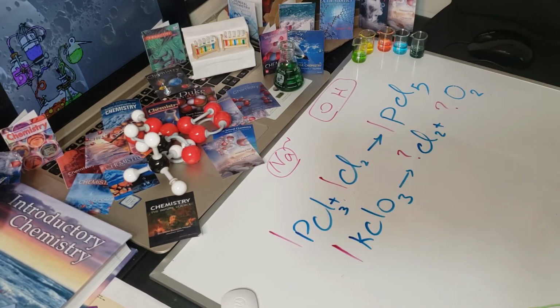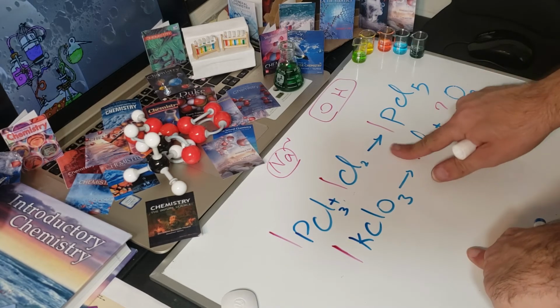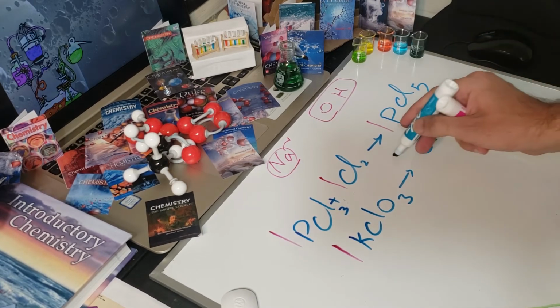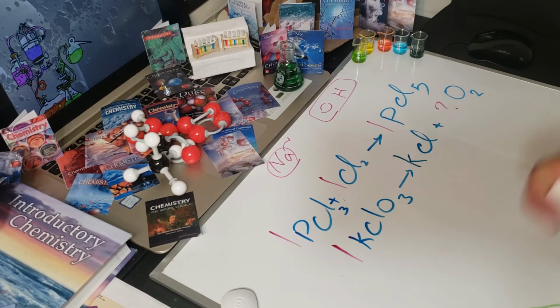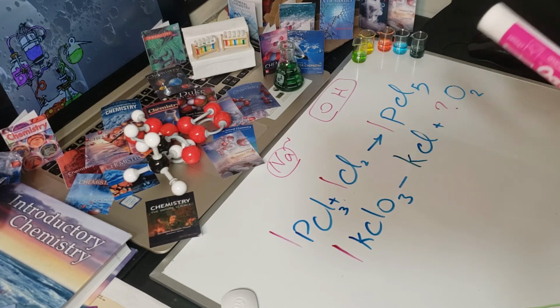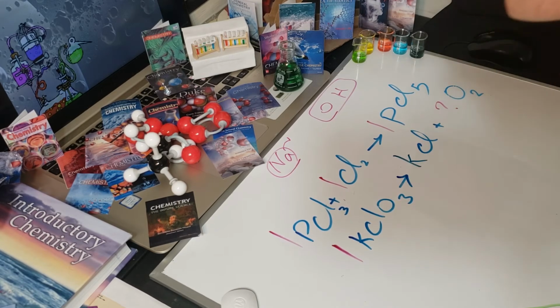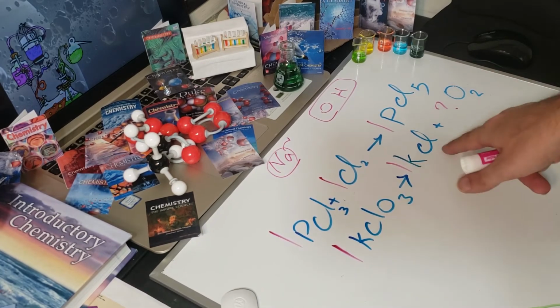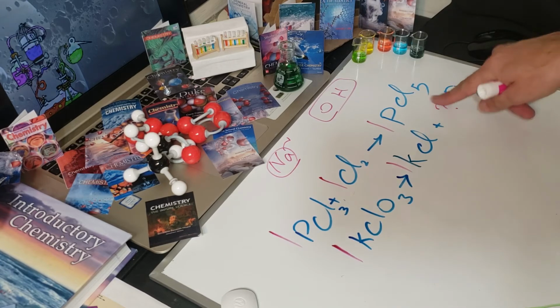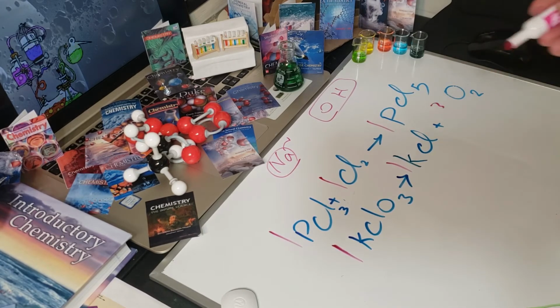1 here. K is, oh my bad, let's see, this is KCl. Let me just fix that real quick. I apologize for the lag in time. 1 potassium, so I go 1 potassium, that's the metal. 1 chlorine, also 1 chlorine, and 1 O3, so I have to go 3 halves.